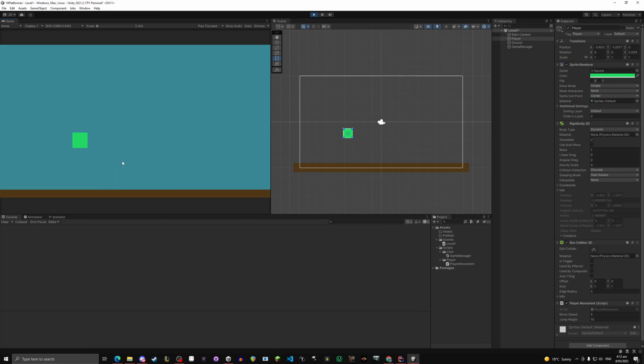Nice. Yes, this is my preferred jumping. You can of course adjust that. You can set the gravity to maybe 8. It falls really fast. I like 4 though. You can just make the jump height lower. You know, make the jump height really high. Increase your speed. So yeah, and if you quit this, the changes won't be there. So you can mess around and don't have to worry about losing changes.